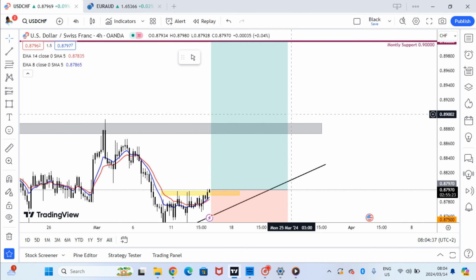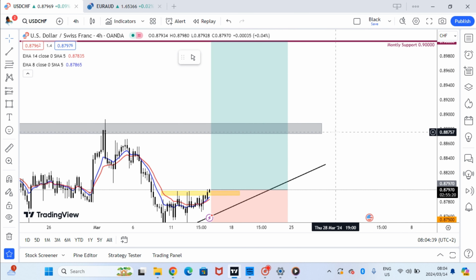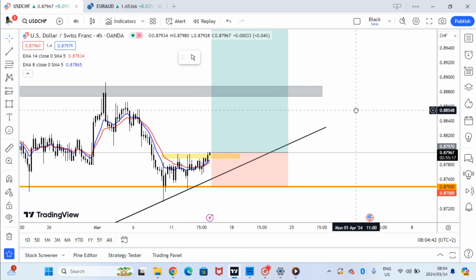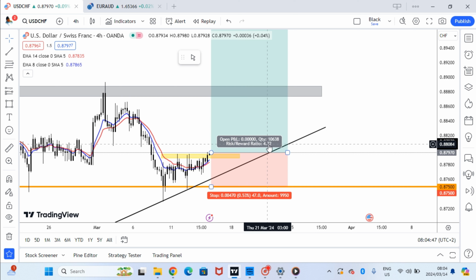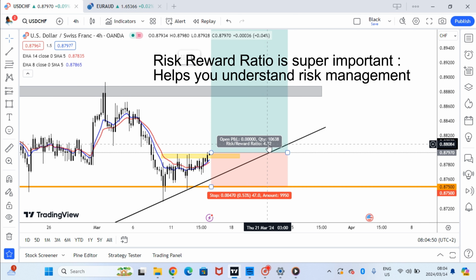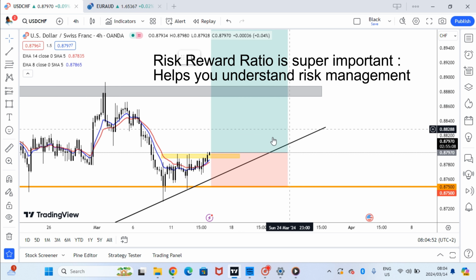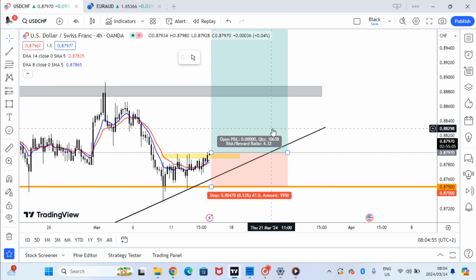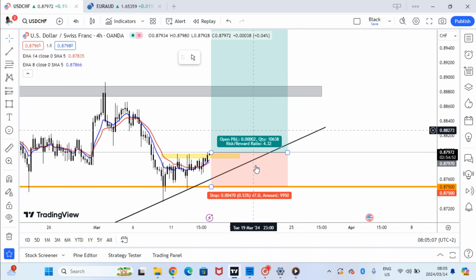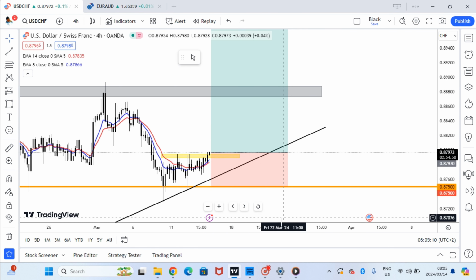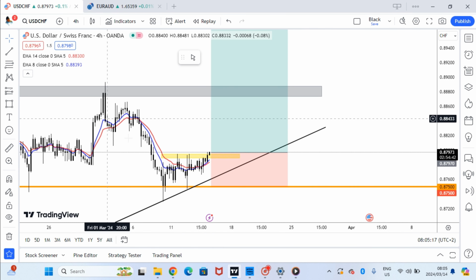So we'll see throughout the day what the trade does. But for now, that's it. That's the first thing. The risk reward ratio: I don't trade anything that's less than 3 of the risk reward ratio, right? So it has to be a minimum of 1 to 3. I don't trade 1 to 2 or 1 to 1, no. So I trade at least 1 to 3 minimum. See, this one is a 1 to 4, which is good, and I can bear with that. So please just give the trade some time, see how it runs.